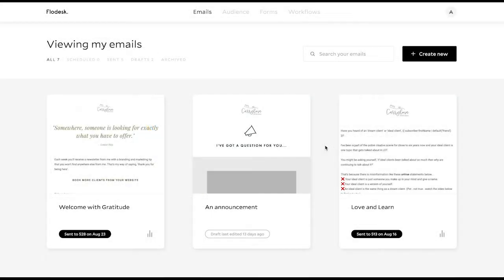Once you log into Flowdesk, you're going to see a dashboard that looks similar to this. If you haven't bought your Flowdesk subscription yet, you can go down into the description of this video and there will be a coupon code to get 50% off for life, making it only $19 a month no matter how big your list grows. Once you have your account, log in and you'll see a dashboard like this. We want to set up our welcome sequence to help within the consideration phase of the buyer journey, so the place we want to go to is Workflows.